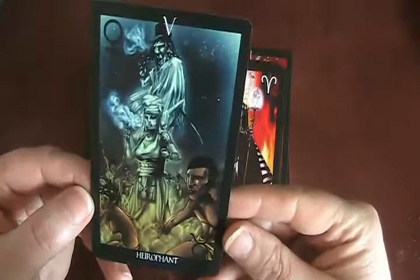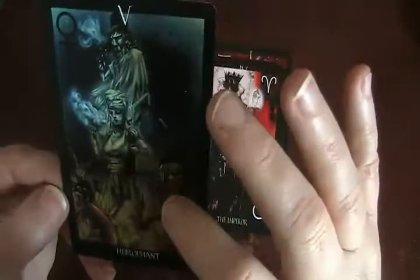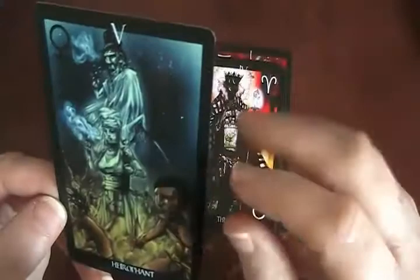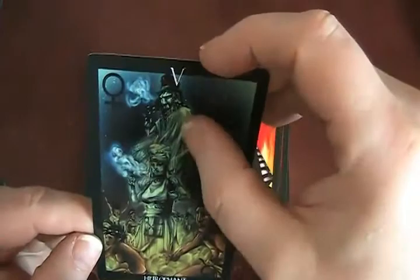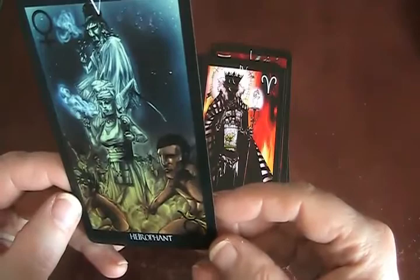Hierophant. So she's got a cigarette lit here, and maybe like a rattle or something. And the smoke is coming up and kind of manifesting this spirit up here. And it scared everybody else kind of away, and they're moving away. That's what I see.